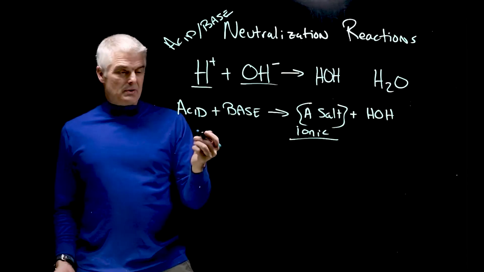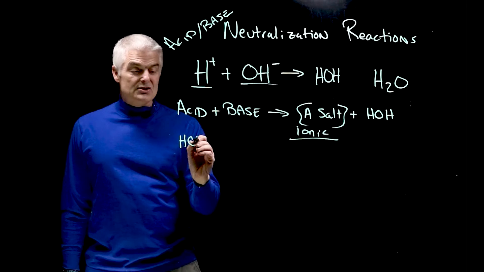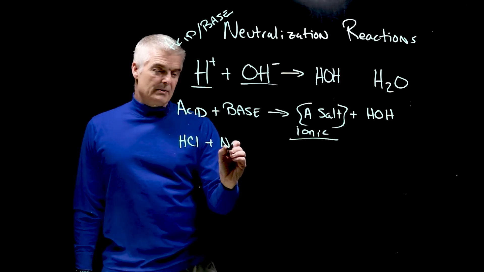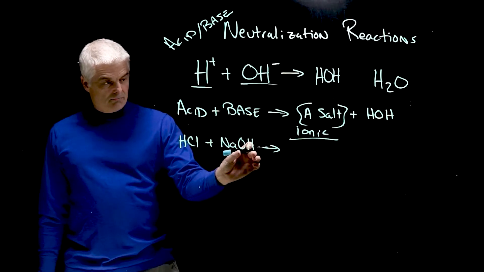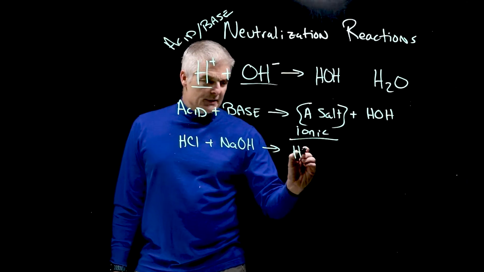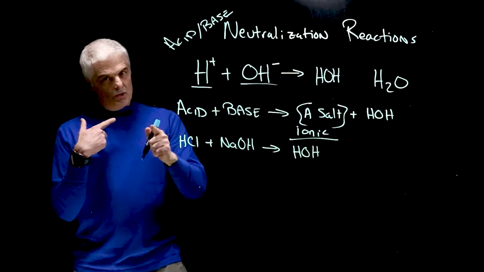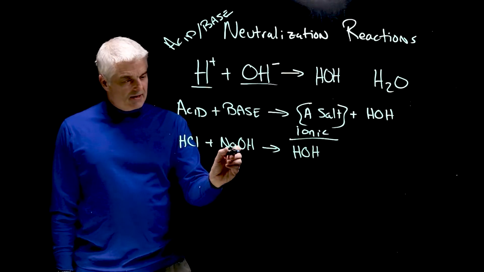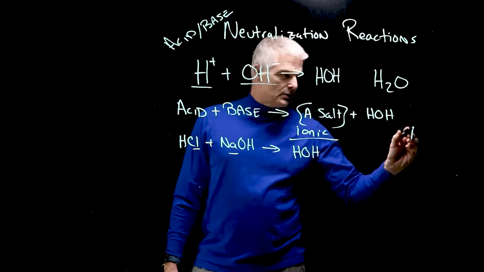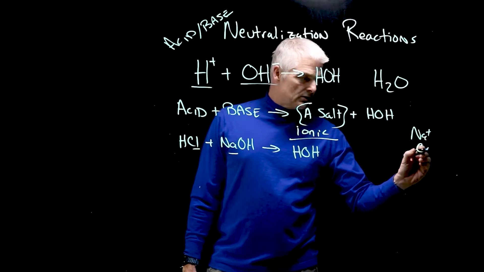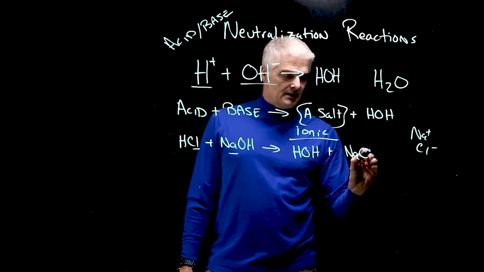Let's just do a few examples. Probably the classic one is if I take hydrochloric acid and sodium hydroxide. The H makes HOH. And it's best, by the way, that you don't write it as H2O, but you write it as HOH. And then the Na is going to get together with the Cl. Now the charge of Na, if you recall from the periodic table, is plus one. Chloride is minus one. So you say NaCl.